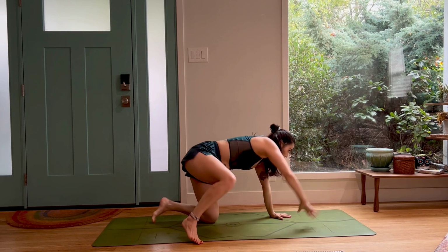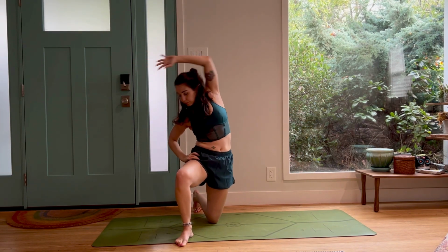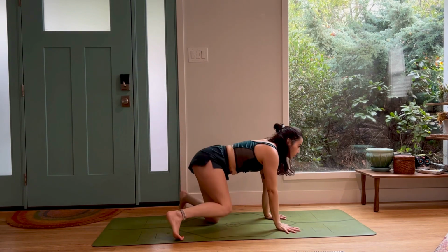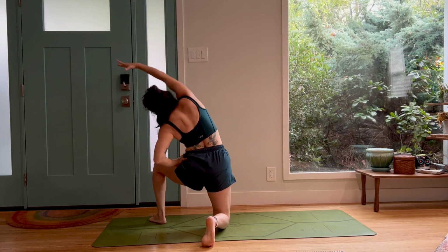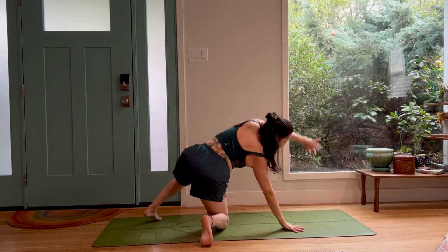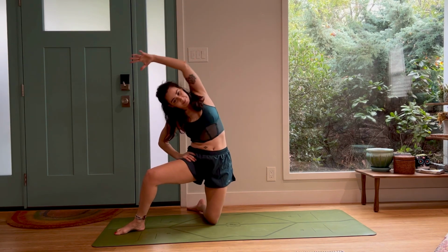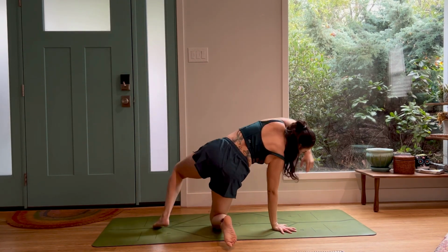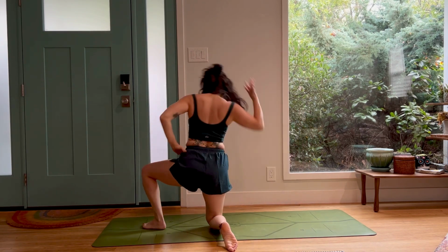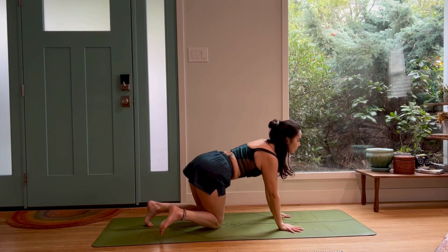Try that again. Swivel, right hip opens. This time we'll lift and side bend to the back of the mat. Come on back to all fours. Spin your hip open, lift into kneeling side bend to the back of your mat. Spin back around. So you're kind of opening the feet and knees and hips. Lift, side stretch. All fours, come down, open the hips, step on the foot, side stretch to the back of the mat. Come on down for those lifted side plank squats.